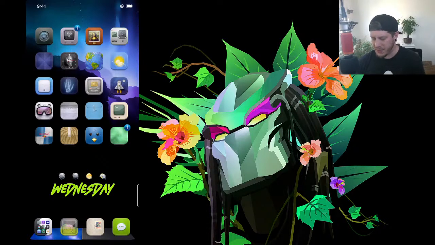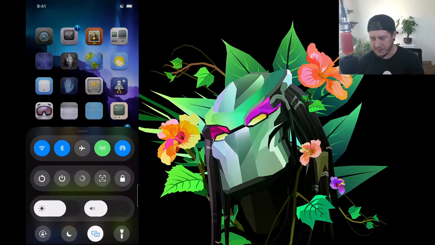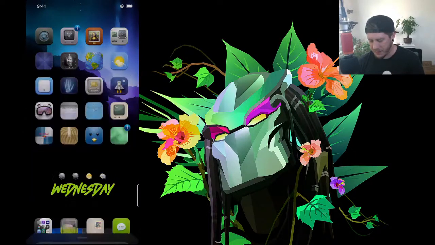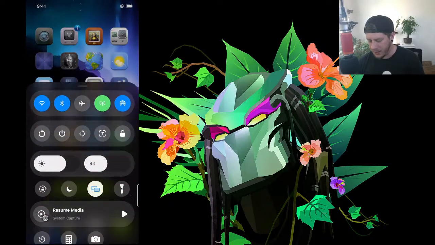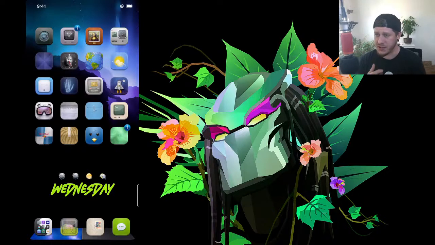I also want them to get rid of the stock stupid control center and swiping it down from the upper right, and do something like Prism, like this, and have it swipe up from the lower right or something, because I think that stock iOS 14 control center is stupid, and I hate using it, especially on my 12 Pro Max, because I have to literally use two hands to use it, or shift my hand all the way up the back of the phone to use it, which is, to me, really annoying.